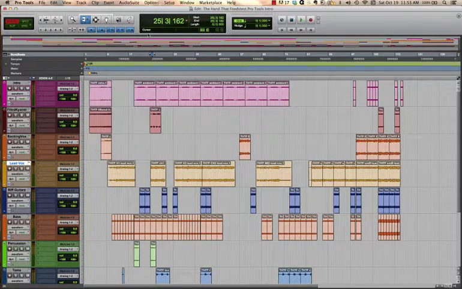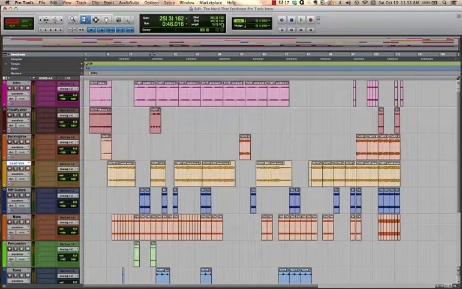To the right of that is your main time scale. So right now, wherever my edit cursor is flashing on the screen, we are at bar 25, beat 3, tick 162. And this time scale is shown in bars and beats and ticks. You can easily change your view to minutes and seconds, time code, feet and frames, and samples, as well as show 2 different time scales at the same time by selecting subcounter. So if I wanted to select and view bars and beats as well as minutes and seconds, I can do so by selecting the subcounter.